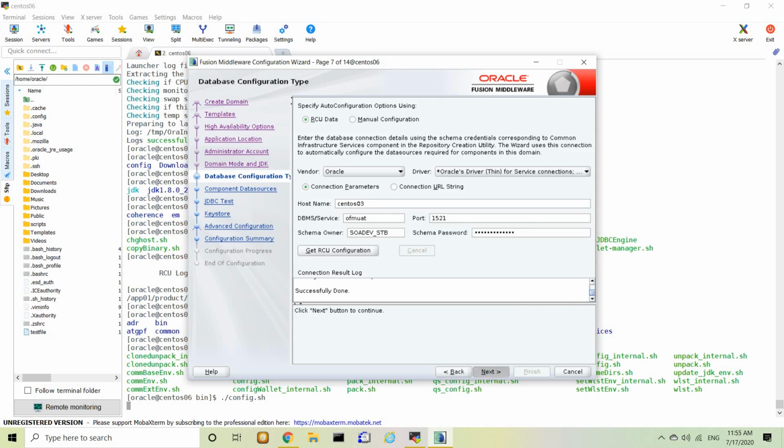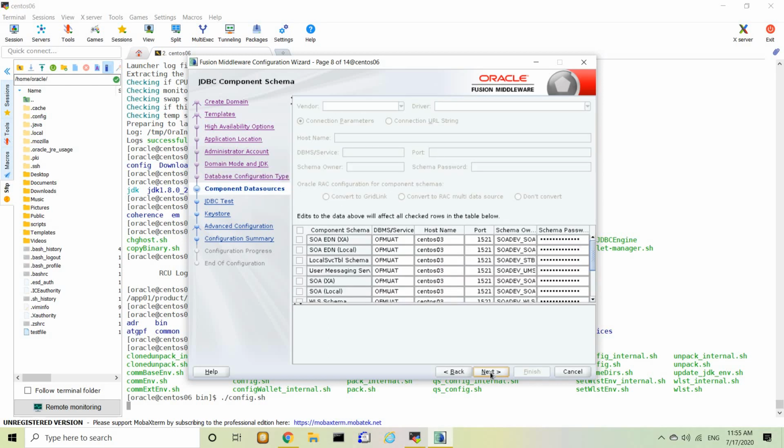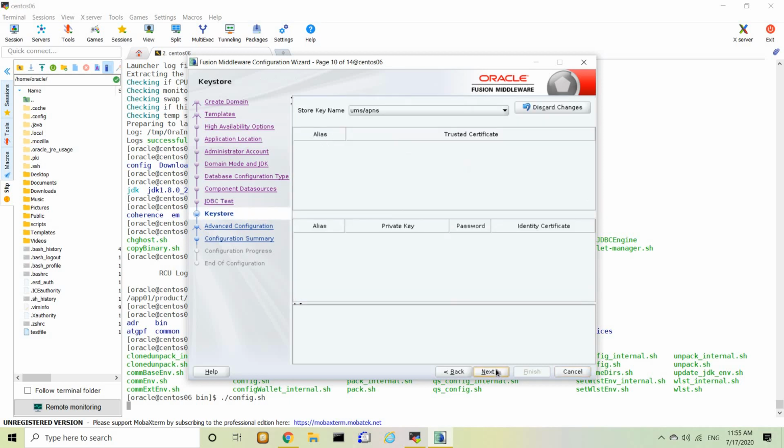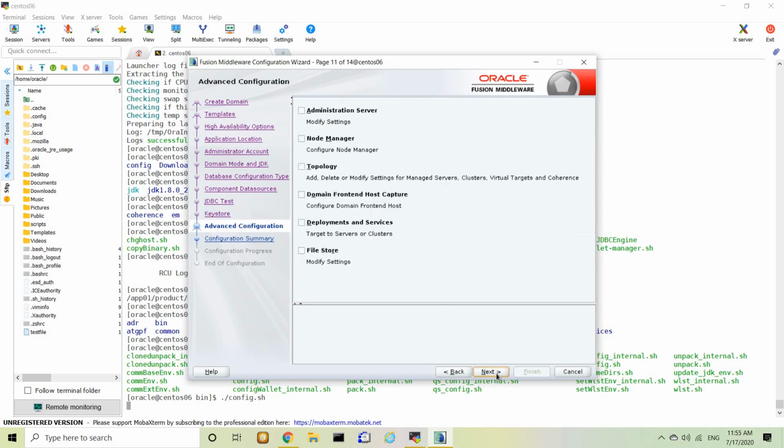So click next. Next. It tests the connection, tests if it can connect to the schemas. If you're sure it can connect, you can click cancel testing too. Okay, it's finished. So click next. Next.